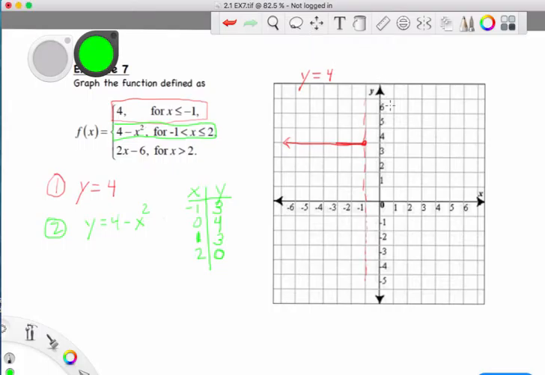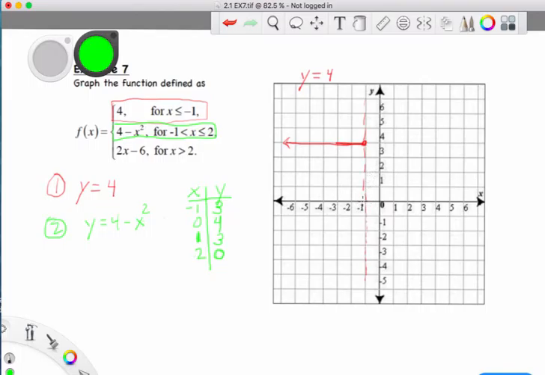Okay, so let's plot those. But when I go to plot it, notice here it says from -1 to 2. -1, the sign right here, does not have an or equal sign. It's just less than. So we don't want that value right here. Even though we plot -1, 3, I'm going to make that the open circle. That way it'll be underneath the solid dot that's right here. And the graph when we're done will still pass the vertical line test.